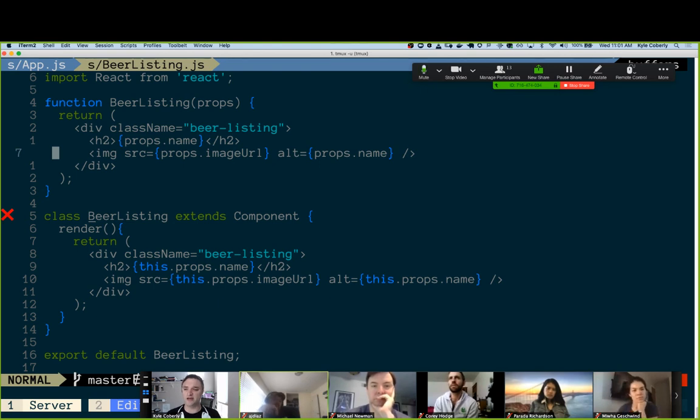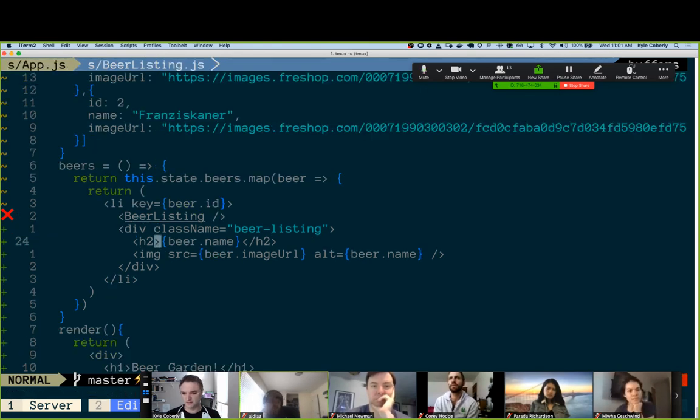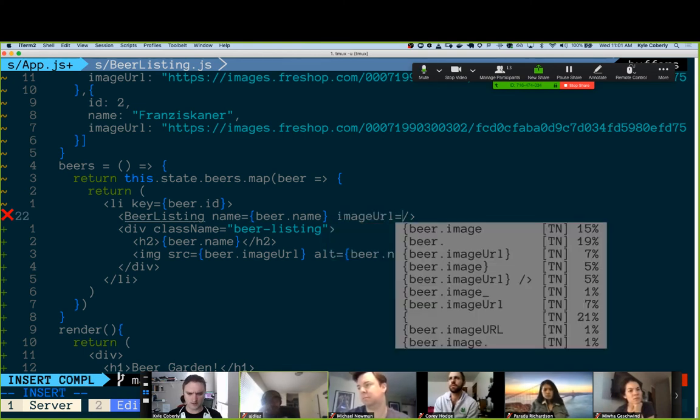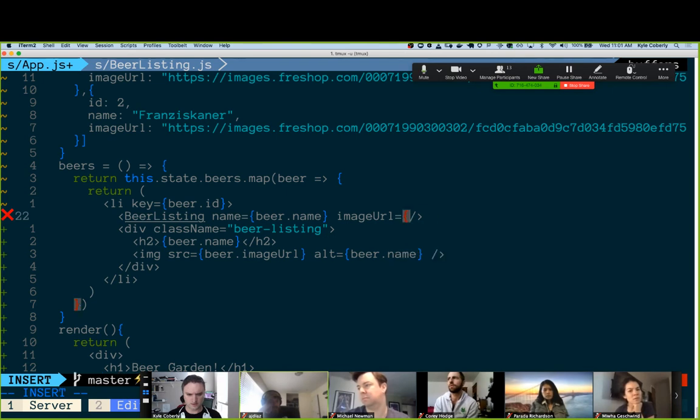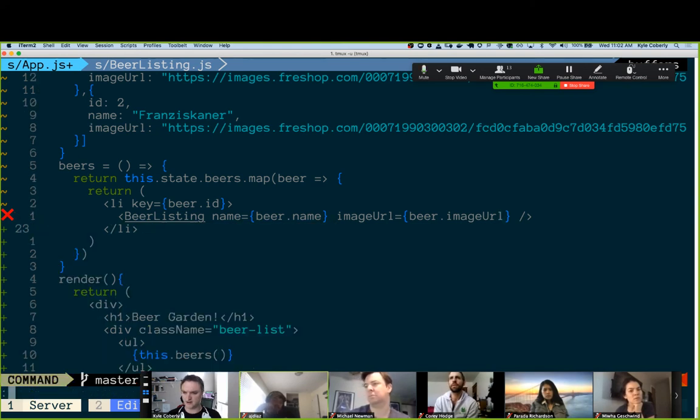So the way that I have it now is BeerListing, name is beer.name and imageURL equals beer.imageURL. And now I can delete all of that.